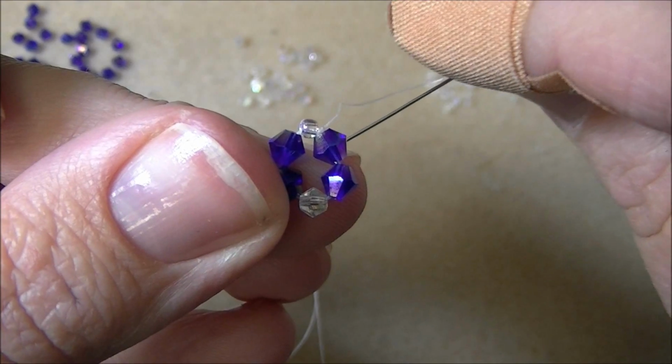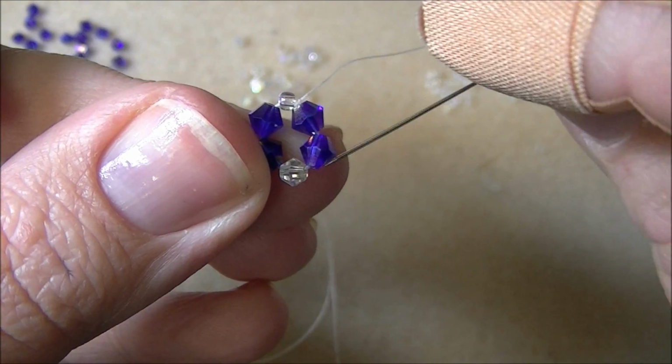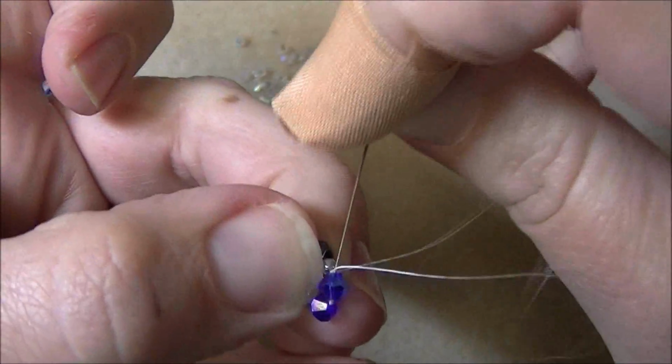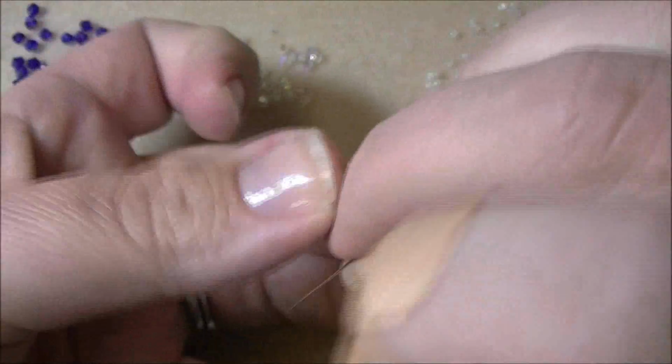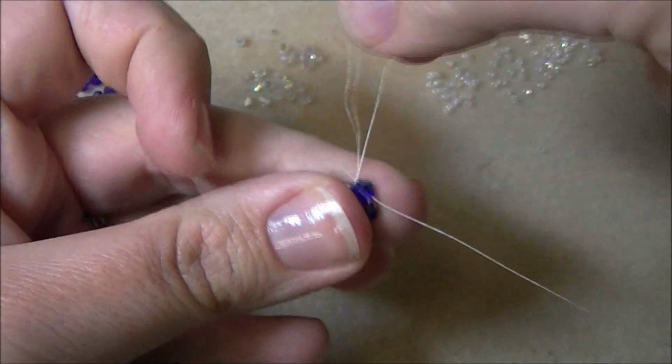So I'm going to take the needle and go down through the 2 4mm. So I'm going to go down through this one and this one. And this will get me into position to actually start the sides of my necklace. Or sides of my earring, sorry.